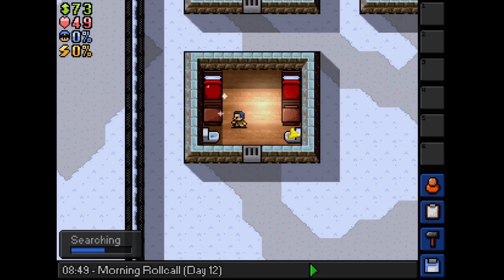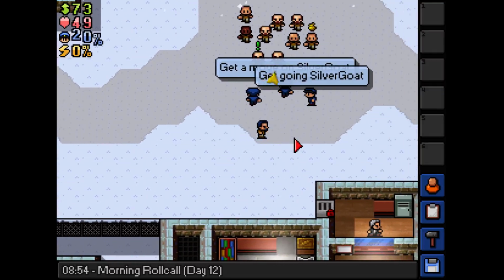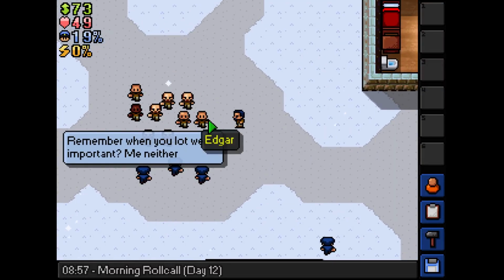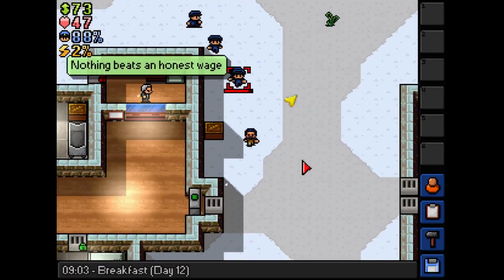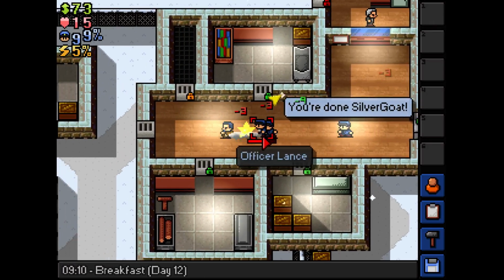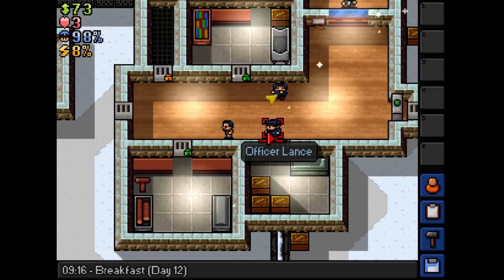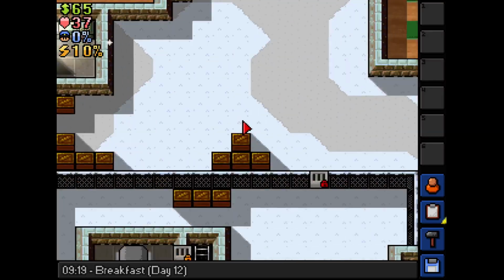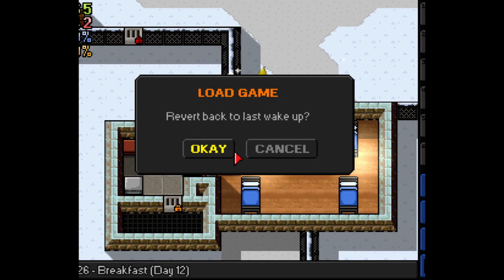I honestly don't know how I'm gonna escape here. Nope, insta shot. Yeah, they've practically made it impossible to escape from this prison. No, I'm down again. Fuck. I think I give up.